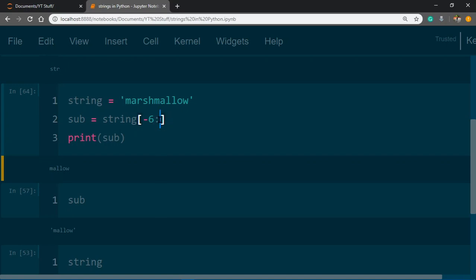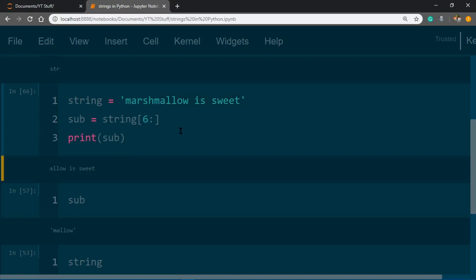So if you don't provide the second number, I mean the number after the colon, then it's going to assume that you want the string from -6 onwards. So as long as it doesn't end. So if you had something else here like marshmallow is sweet, then you're gonna get mallow is sweet starting from -6. But if you had, let's say, 6 here, then you're gonna get mallow is sweet. So the whole thing, like the 0 1 2 3 4 5 6, from the 7th character onwards, you're gonna get the whole thing here, and that's how it's working.